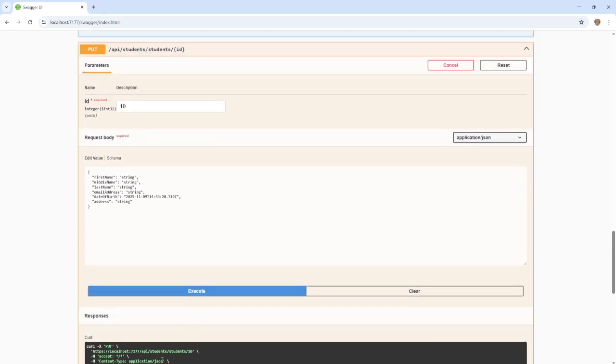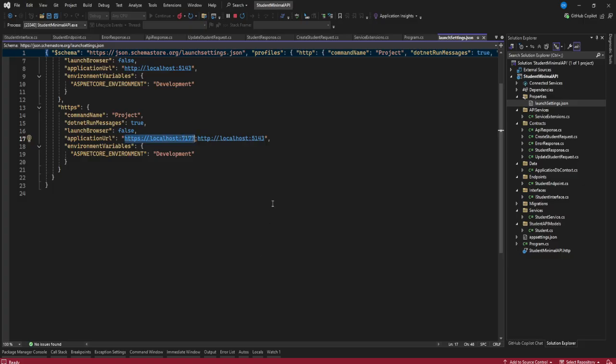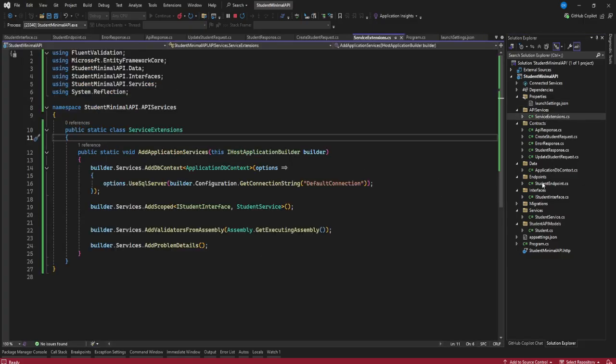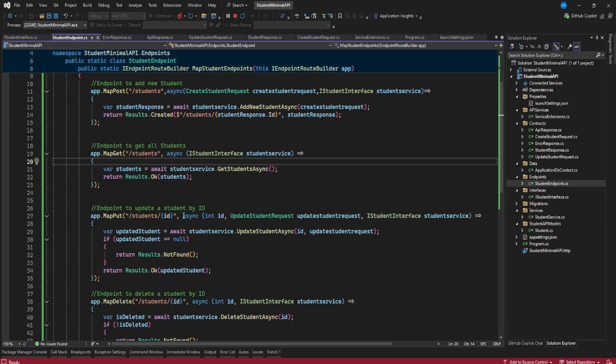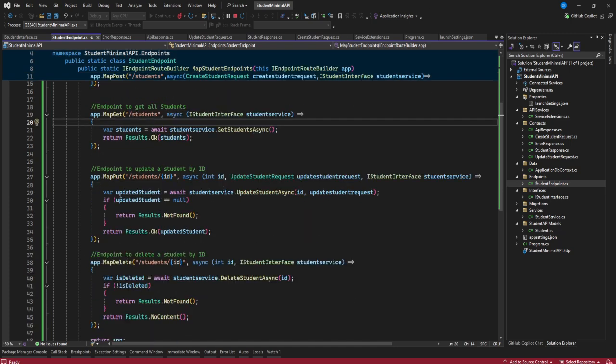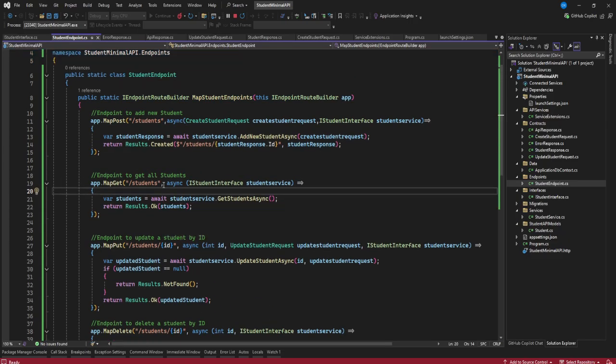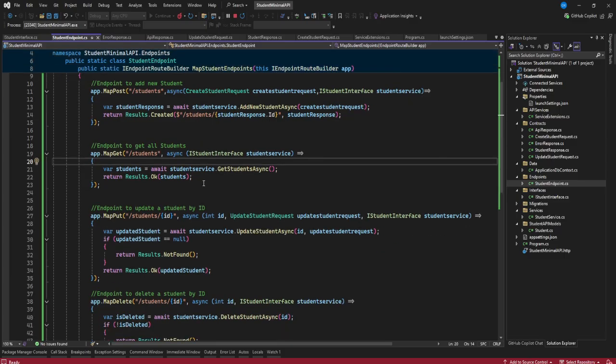So yes. I want us to check something on the get student. If we go to our service, our endpoints, get student by ID. So endpoint to update, get student. We don't have that one. Endpoint to update, get all students, and this is updating.